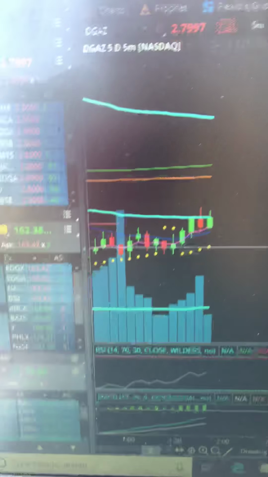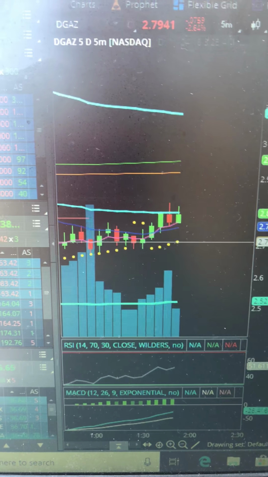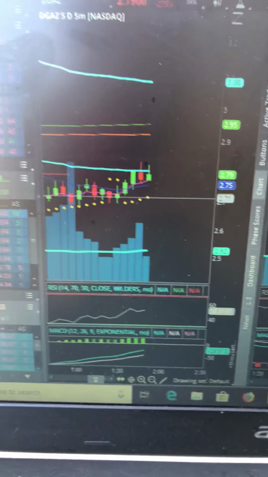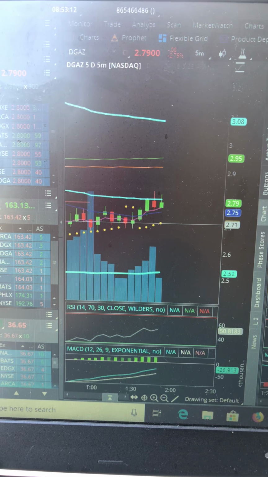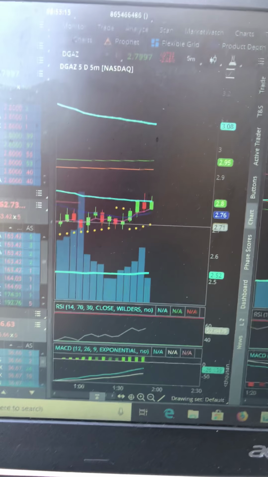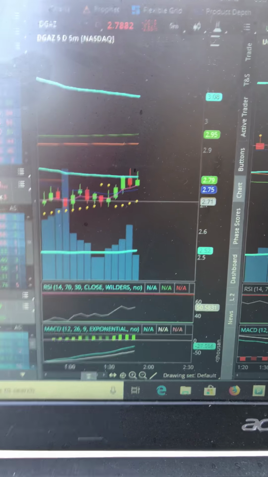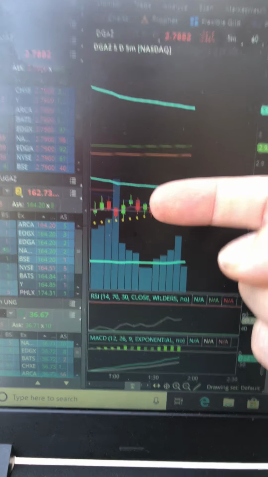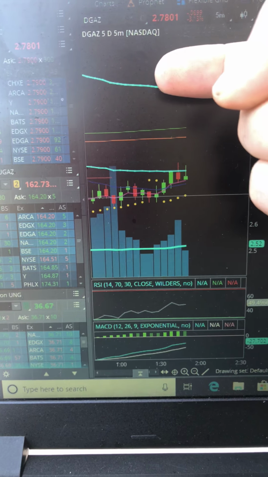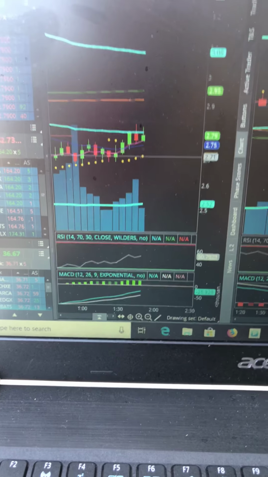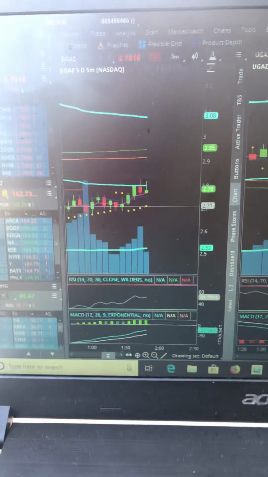Now, the reason that that's important is because if you look at these blue lines, the top, middle, and bottom light blue lines, that's called a VWAP. That VWAP, that middle line, is the average price and a standard deviation of +2 and -2. So average, standard deviation 2 up, standard deviation 2 down. So that's 2 higher than the middle and 2 lower than the middle.